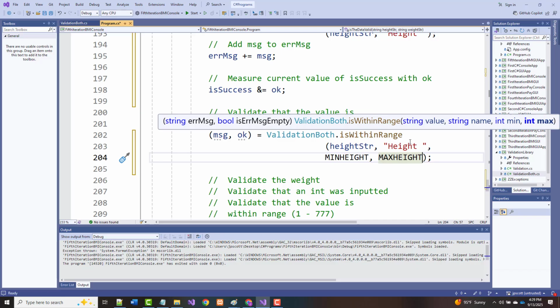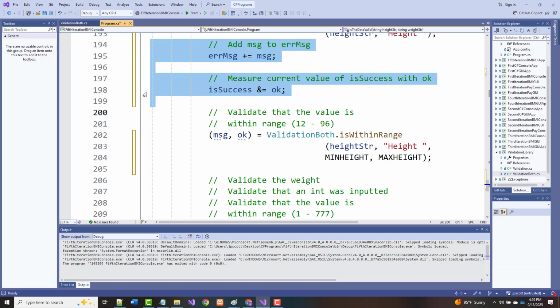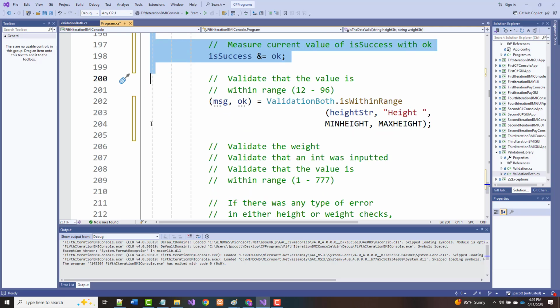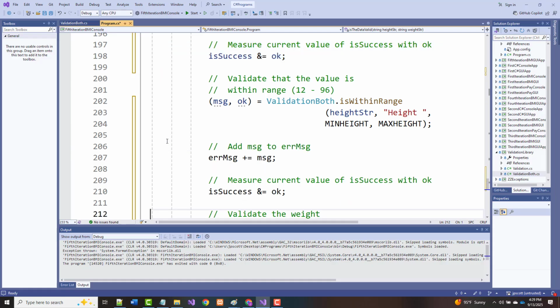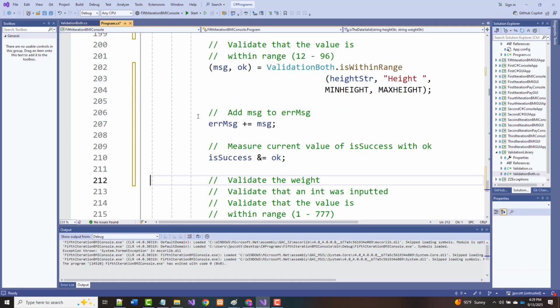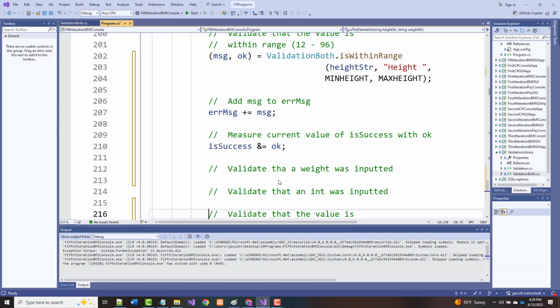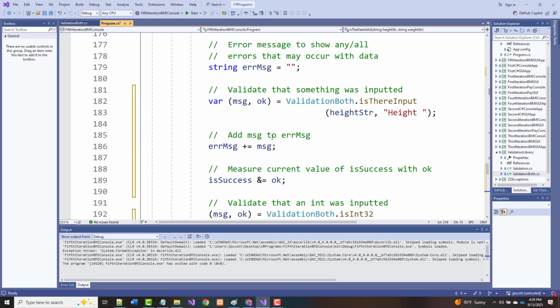And after we do that, we again want to do the same checks we just made here. All right, so now we've checked everything for the height, and we want to do virtually the same type of thing down here that we just did.